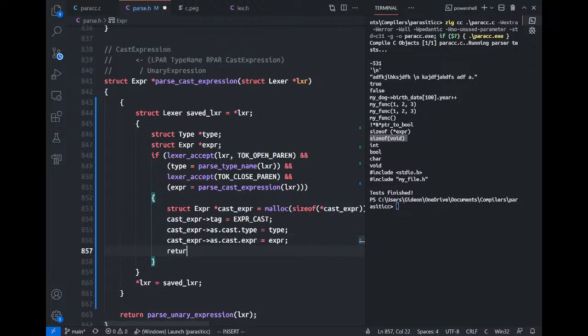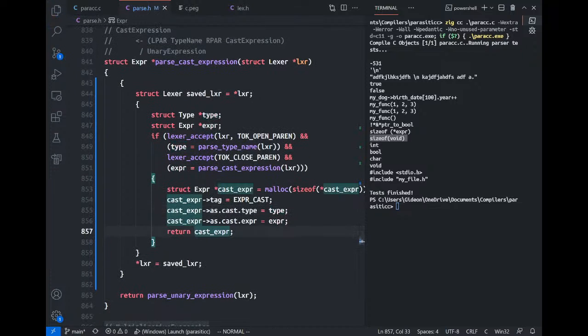And finally return the cast expression. If this fails, though, we're going to skip past all this, restore the lexer state, and then try to parse a unary expression. Ugh. Okay.